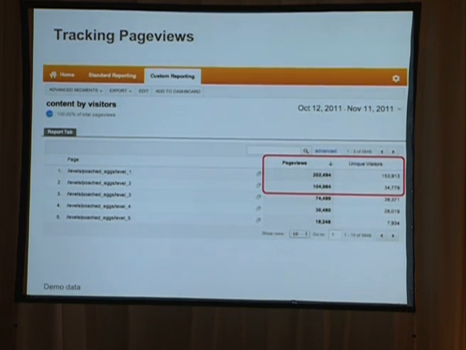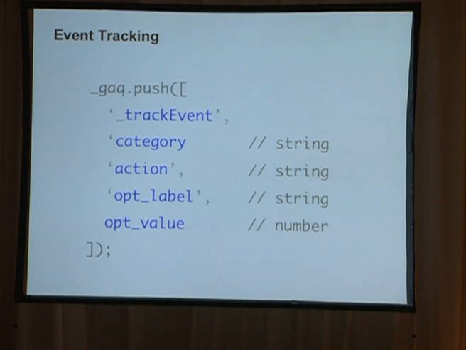So we looked at page views. Another way you could send data into analytics is called event tracking. How many people have used events in their product? OK, cool. So events is a different way to send data. It's not a hierarchy. Rather, you pass 3 separate strings. And then what's really nice is you have this numeric value that you can pass.